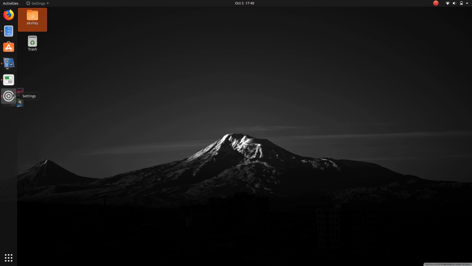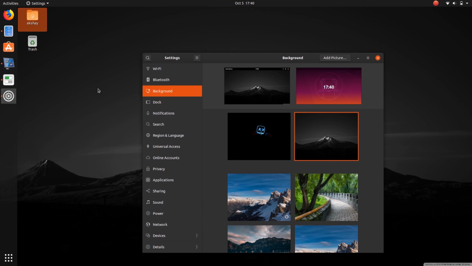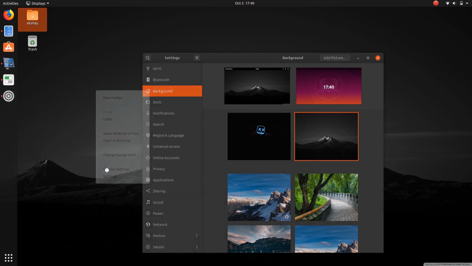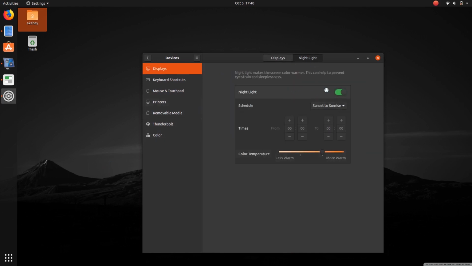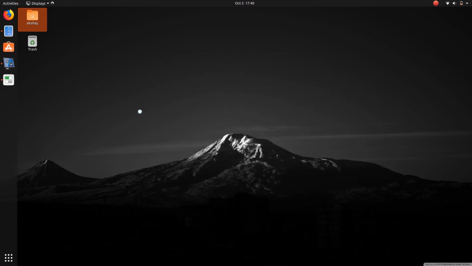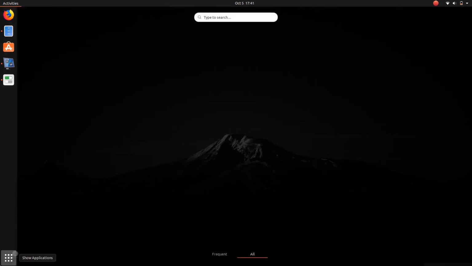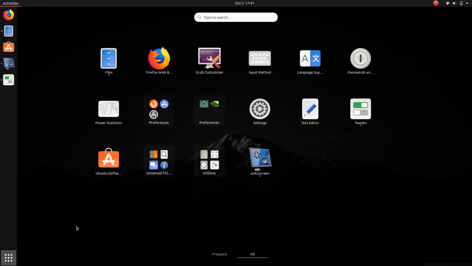Another big improvement is the night mode. Where is Appearance? Let me just go to Display settings from here, and here we can see Night Light. I've turned it on. It optimizes the color temperature according to your location and adjusts it for you. This is a nice improvement. The animations and boot time have been improved and performance has been increased because of the compression technique Ubuntu has implemented, LZ4 compression.